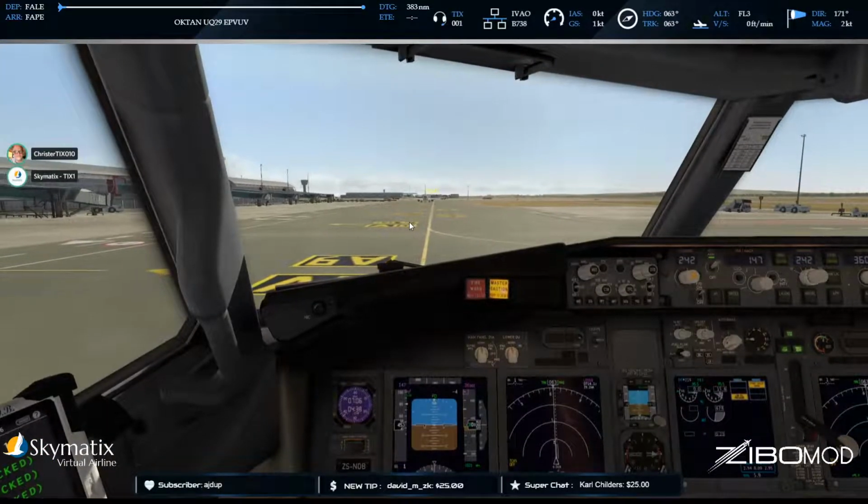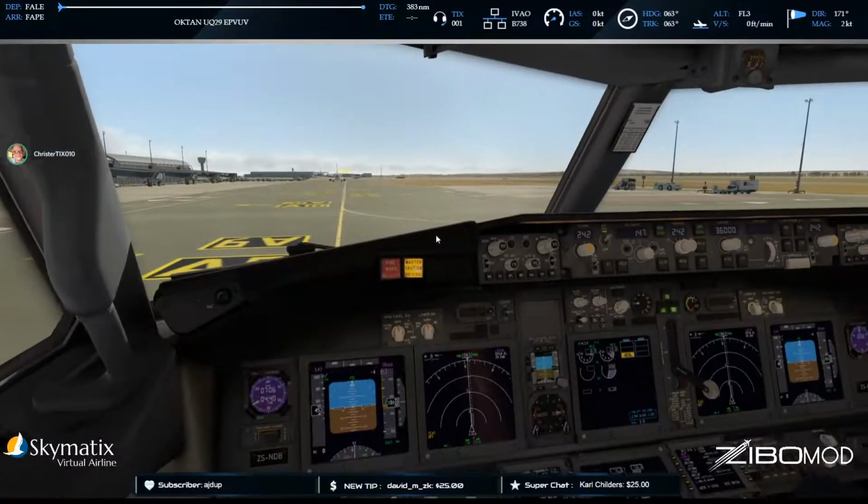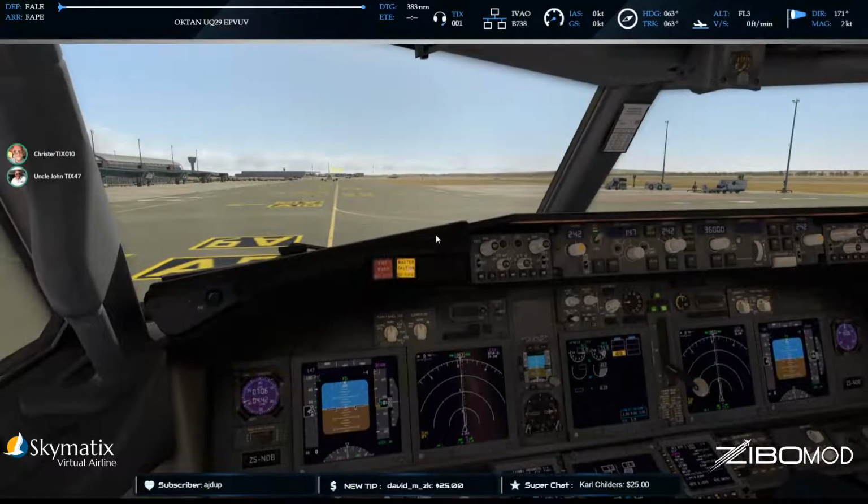Uncle John, you can start taxiing if you want. Starter cutout. Negative, so I'm going to wait for you to turn right. Operation complete. Get up to the taxiway and I'll follow you down. Start number 1 engine. Sounds like a plan, sir. Stand by. Starting number 1 engine.